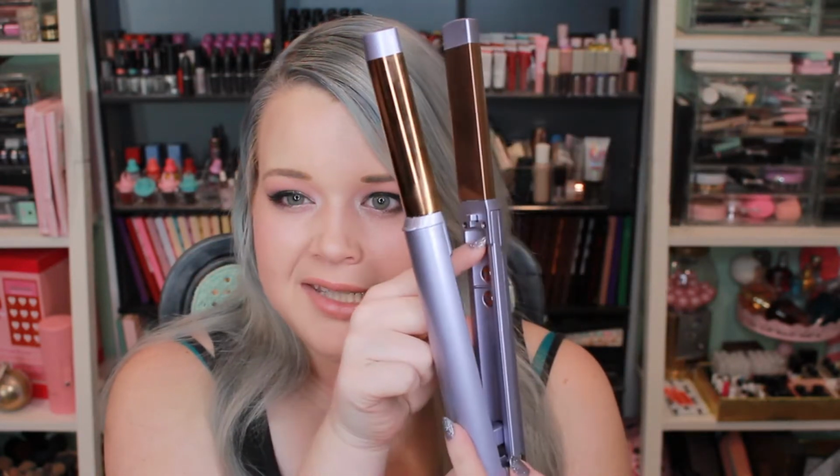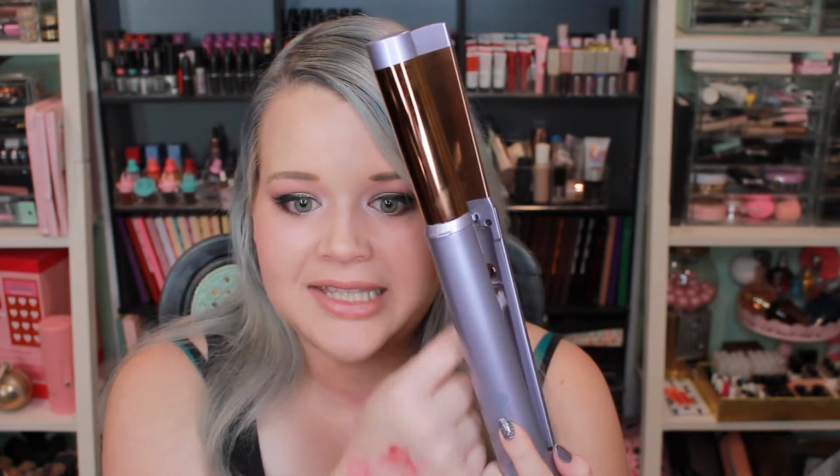To turn it on, there are only 2 buttons on this tool, so you can't really see them too well from here, but they are right here on the inside curve. There is an on-off and mode button. That's all 1 button. That's how you turn it on, turn it off, and switch between straightening or curling your hair. To turn it on, you just click and hold for a second and it will come on like this. And there is an LED indicator in here that will show you what mode you're on. The flat lines are of course the straight mode, and if you click it again, it will switch to the wavy mode, which is for curling. So you just click to toggle between straighten or flat iron.